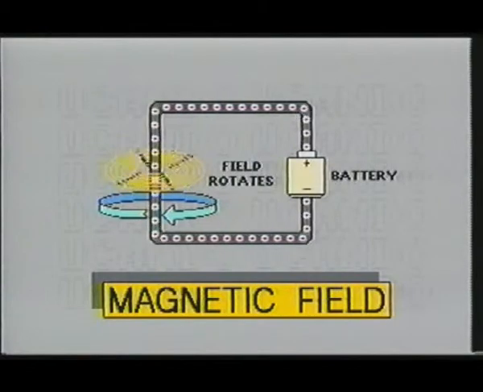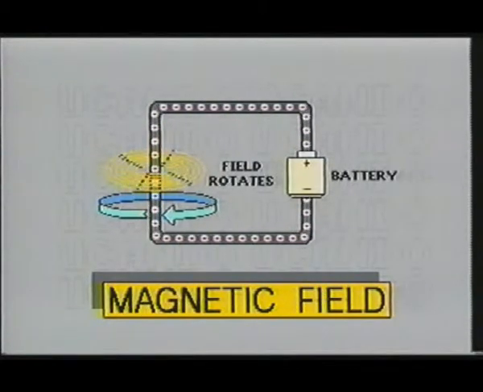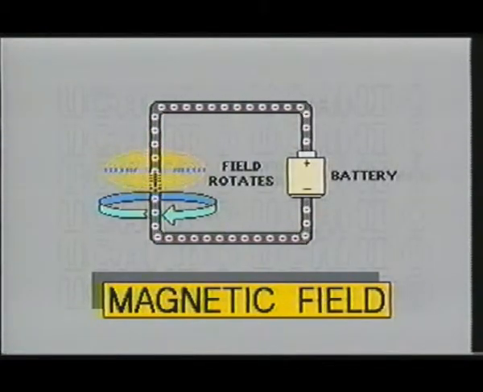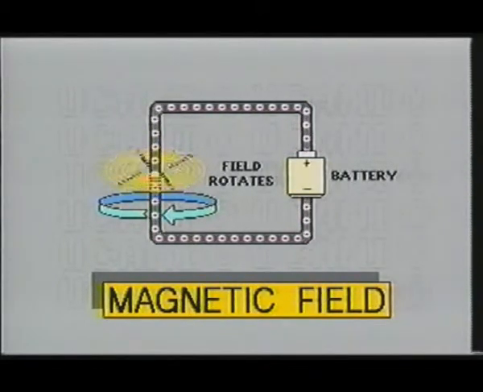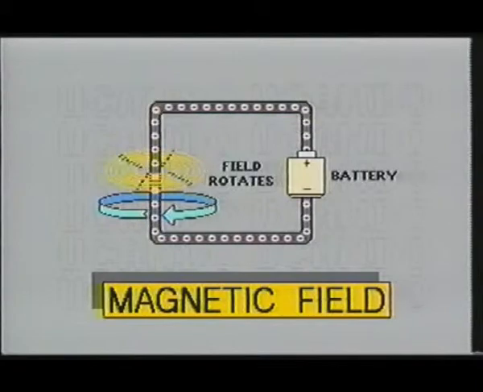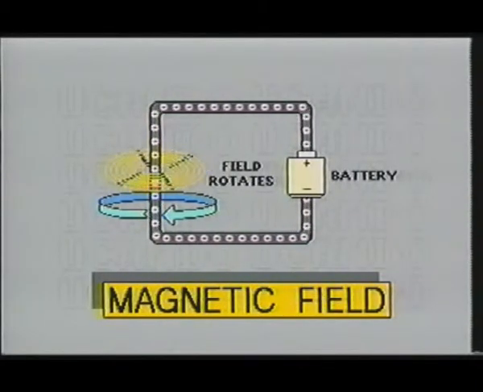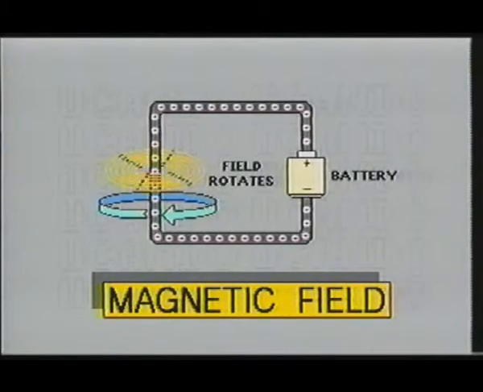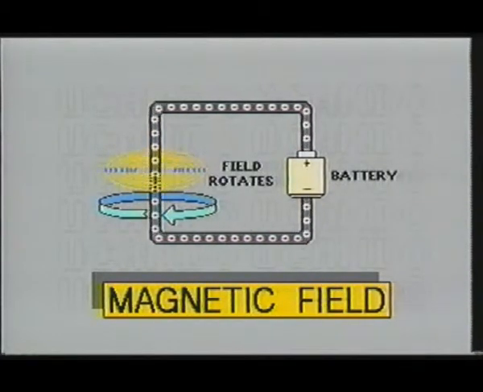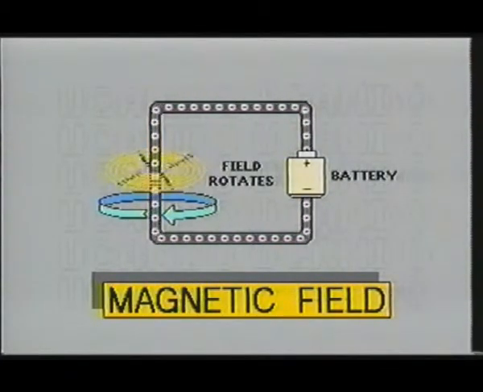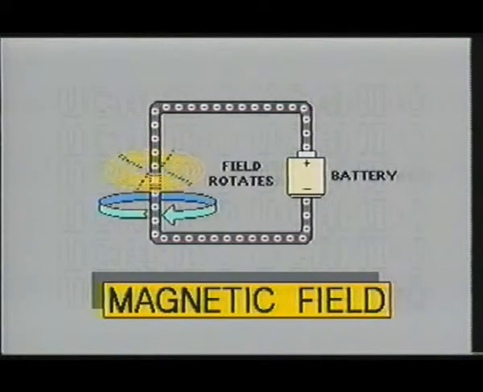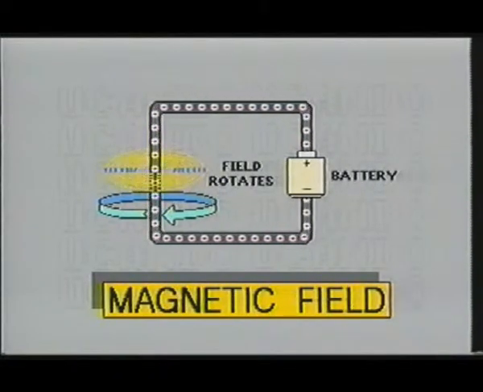Notice that the magnetic flux field not only expands and collapses in conjunction with the strength of the voltage being applied, but it also rotates around the conductor carrying the stream of electrons. The direction of the rotation will be determined by the direction of the current flow through the conductor. The circulating magnetic flux field being illustrated here actually encompasses the entire length of the wire. We are only showing part of this field so you can better understand its operation.